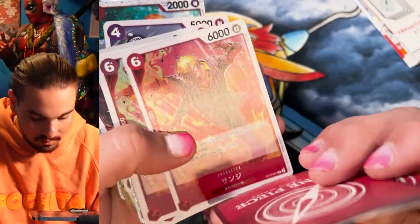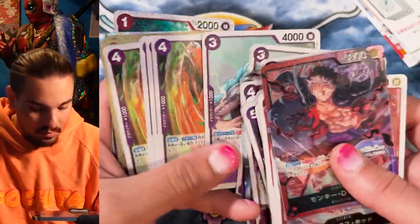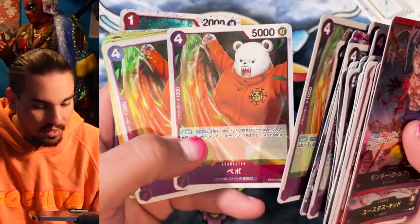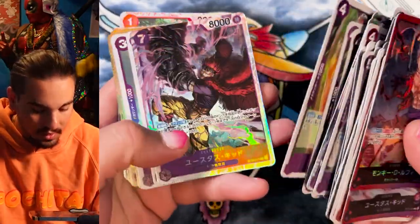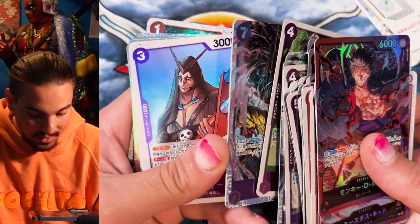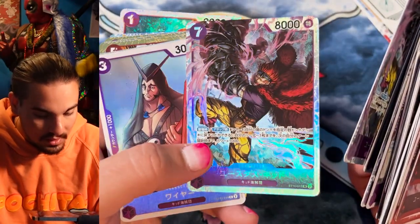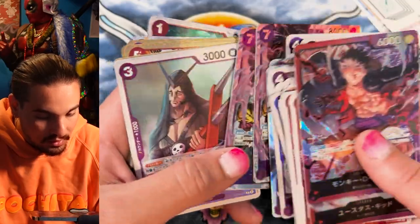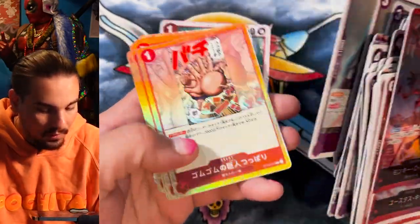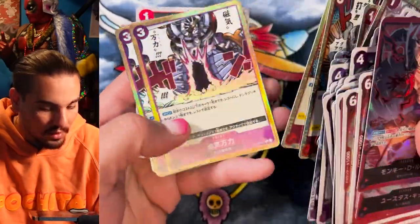Wait, is Law stuck to the back? No — I'm so confused. Maybe if I paid attention more I would know. But these cards look great — a fully holographic deck. We're seeing silver holographic cards. Does that mean we're going to start getting parallel foils in our packs? Are we going to be able to fully bling out our deck? Is this the world we're going into? That Kid art is nuts — that was really sick. I think there's a one-cost Nami back there. These all look fantastic, really, really shiny. Good looking stuff.